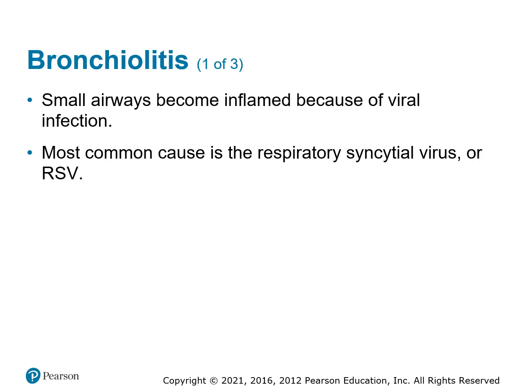Okay, so on to bronchiolitis. Again, we know itis is inflammation. This is literally translated inflammation of the bronchioles. So those are those small airways that have become inflamed because of an infection. So this is where we're going to see RSV, especially in little tiny kids. That's where this is going to come into play.